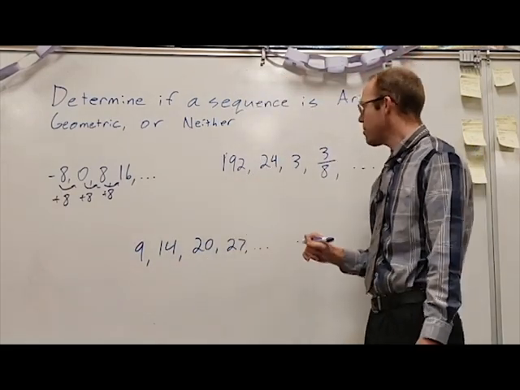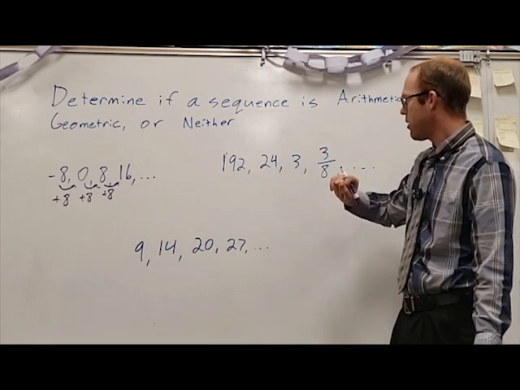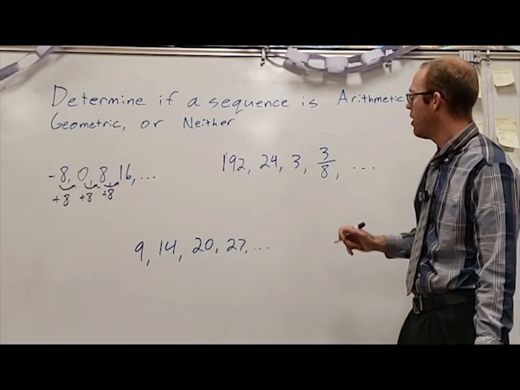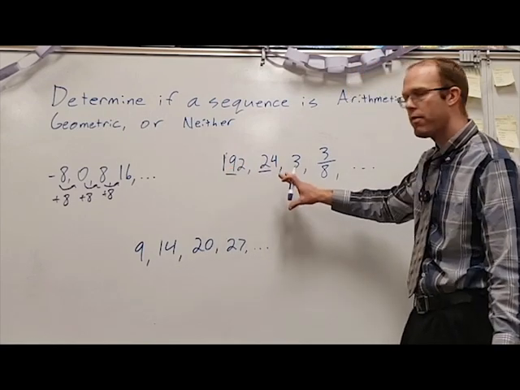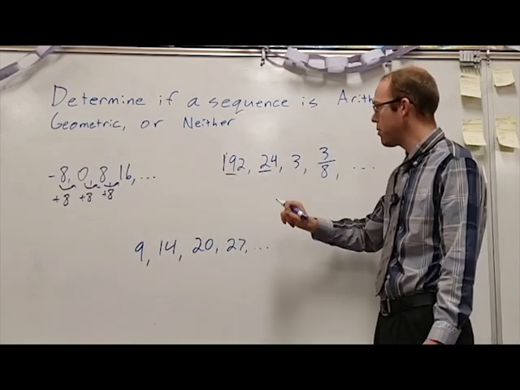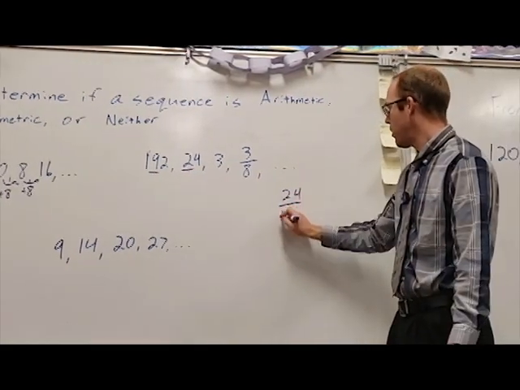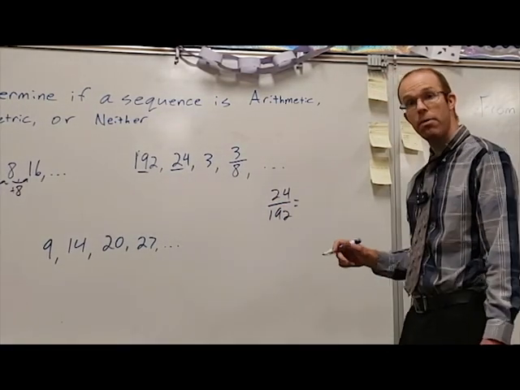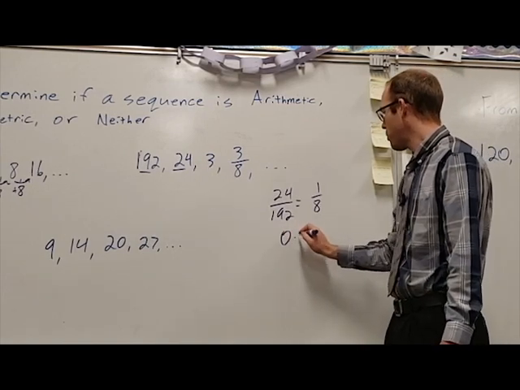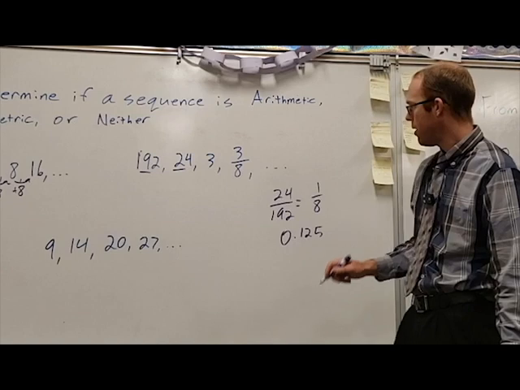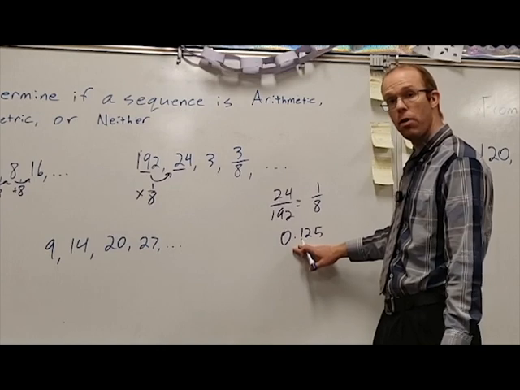In this one, it might be hard for you to see the multiple on this. It's going down. So let me talk a little bit about one method that I use to check what these are. If we take 2 of the terms, if it does have a constant multiple or a constant ratio, we can find that through division. So we're going to take 24 divided by 192. 24 divided by 192 happens to simplify to 1/8. Or if you write that as a decimal, that would be 0.125.